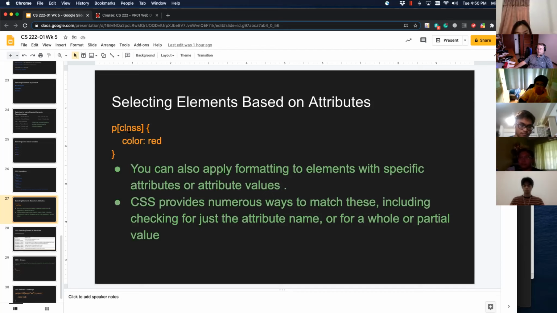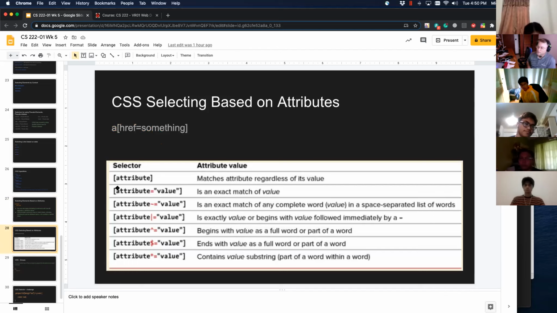Okay, so here we have an example that the P class, it's going to be color red. I don't know if you would ever really do this, but you could do it this way, where if you have a class specified, you're going to make that paragraph red. Typically, if we had a class specified, we would just recognize it by class. But let's go ahead and look at other possible ways that you can do this. You probably want to take a screenshot of this, because the syntax that's used here, you also can use in JavaScript for specifying values, specifying things on the page.